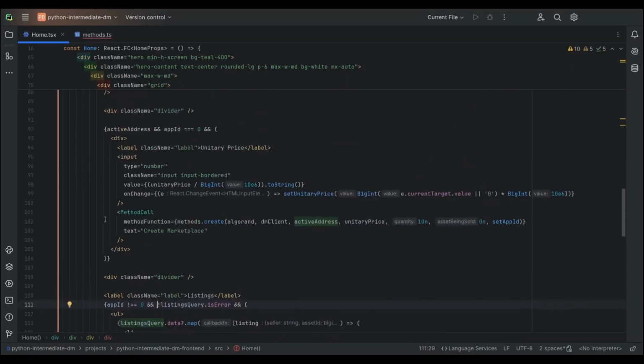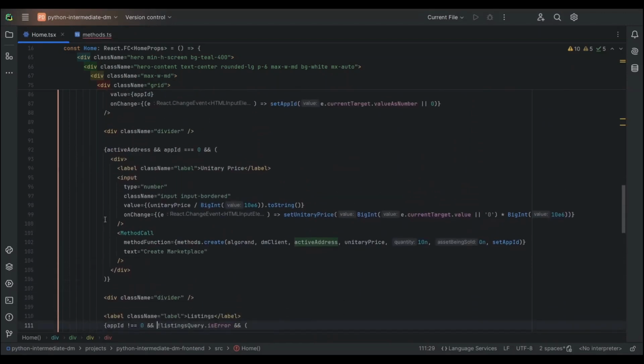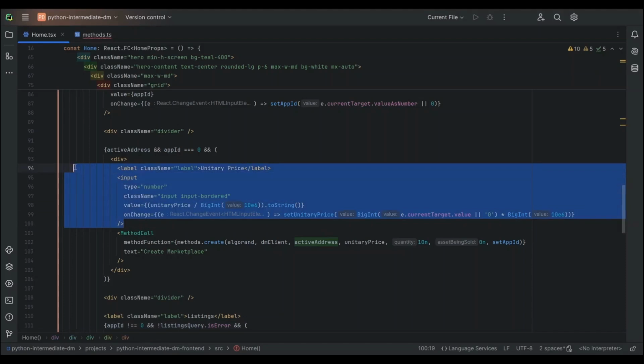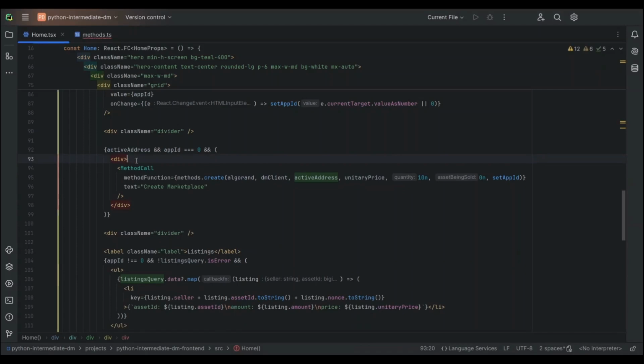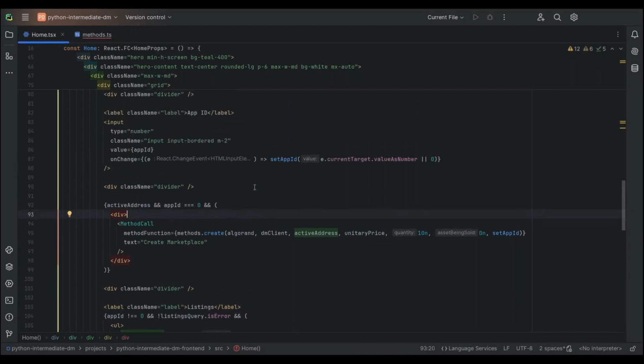And okay, so back on track. We want to do something about the creation. And for that, I think we don't need a unitary price because we're going to have that in a sell form.